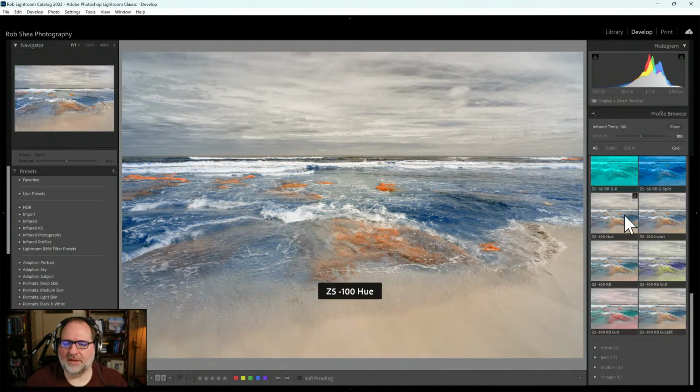I tend to look at these and try to figure out what's the mood I'm going for. So if I want something really playful, maybe I'll take this one that shifts the green to the blue channel. If I want something that's a little more unearthly, maybe I'll shift to the red channel. It just depends on what you want to get out of the image. What are you trying to drive at? So let's just do the red-blue swap for this one.